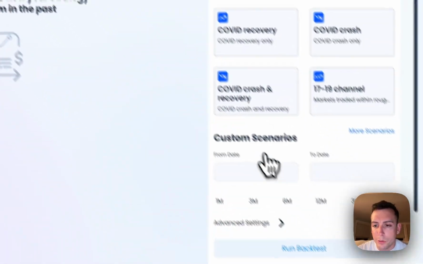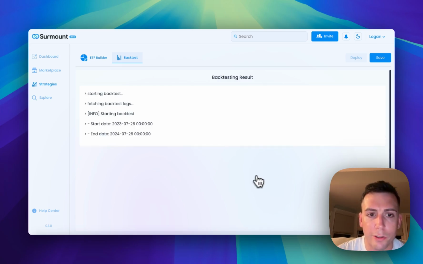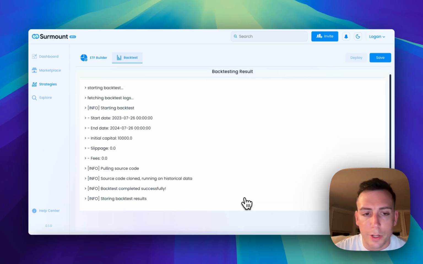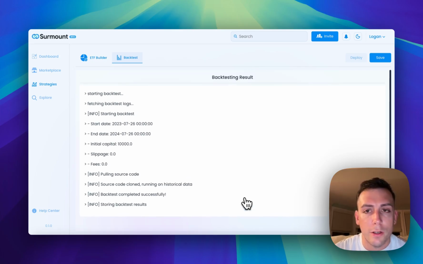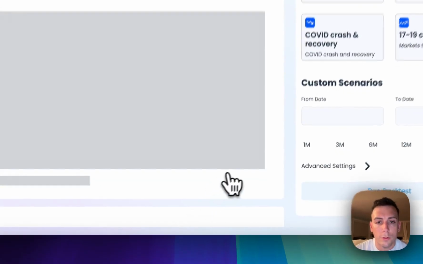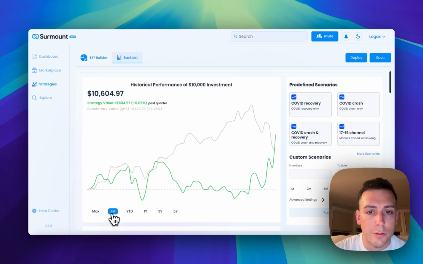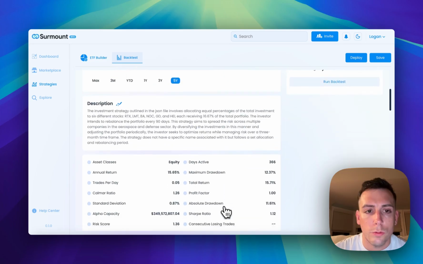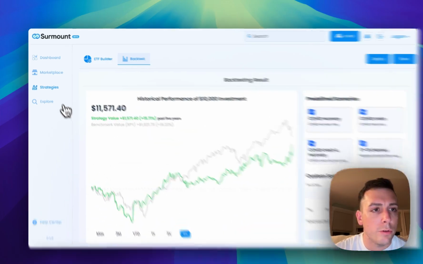I'll run a quick back test, but I also want to show the no code builder. So basically the back test, I can just get a quick view of if the strategy had been in the markets for X time frame. I can get a hypothetical analysis of how that could have performed if it was live during that time. So in this situation, we underperformed the S&P, so probably would want to make some changes here. But same thing, you get a white paper.